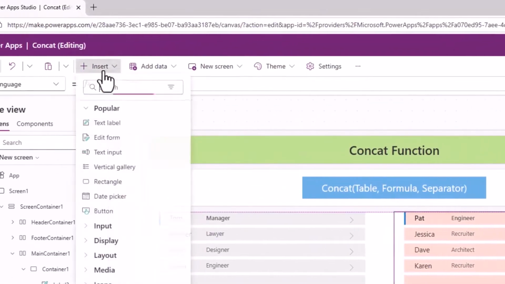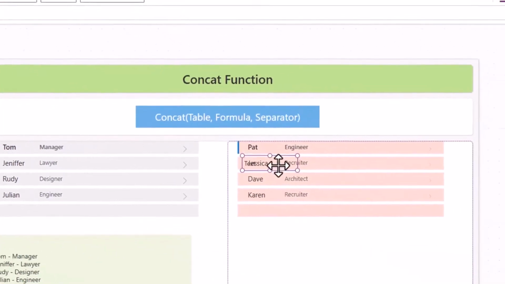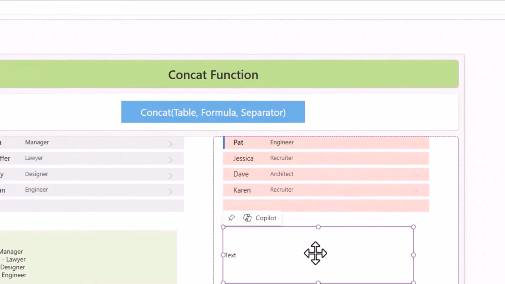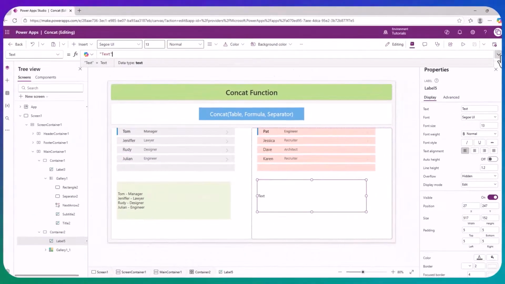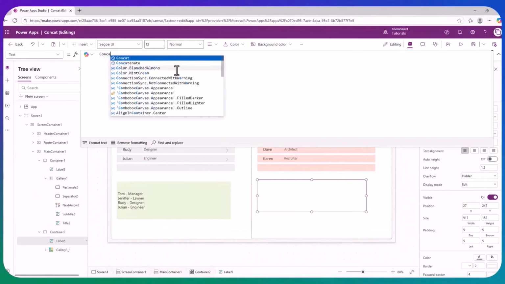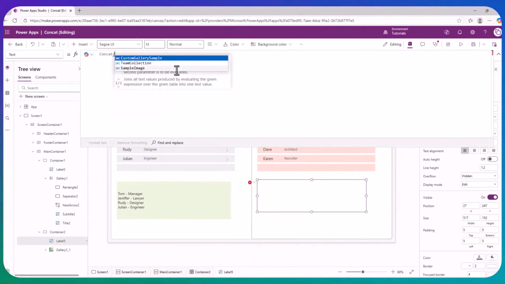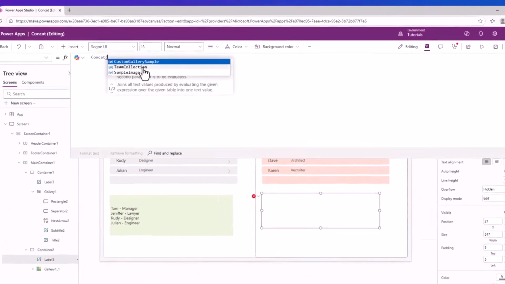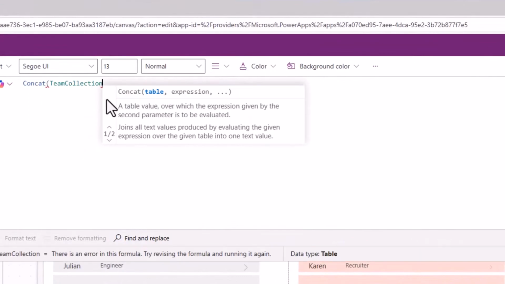And I'm going to add a text label here. And we're going to create the Concat function. Now, the difference is that we're going to use themeCollection as the data source.